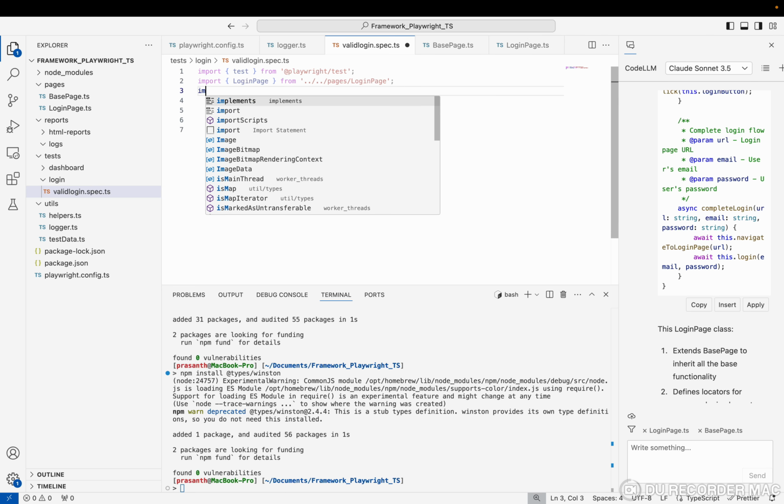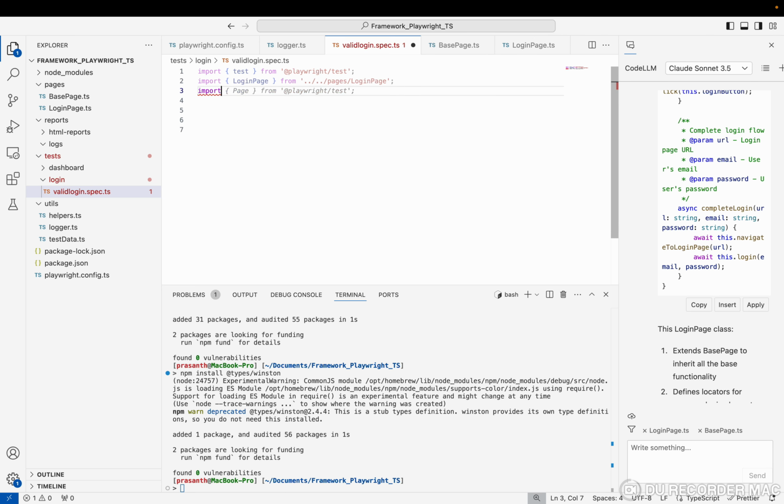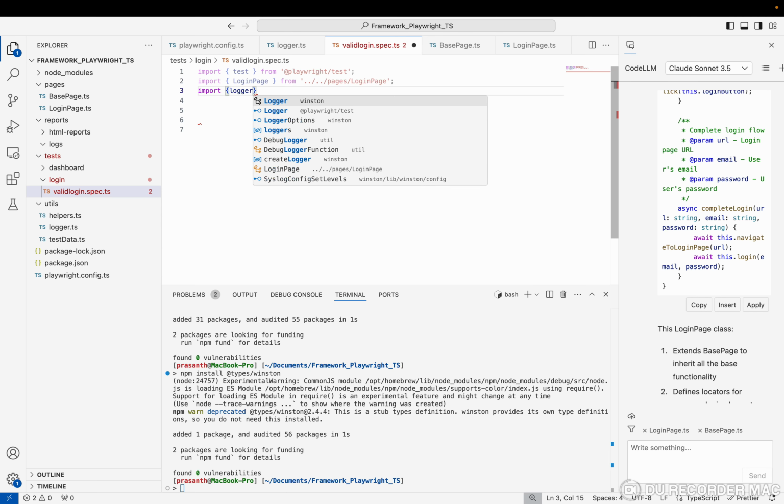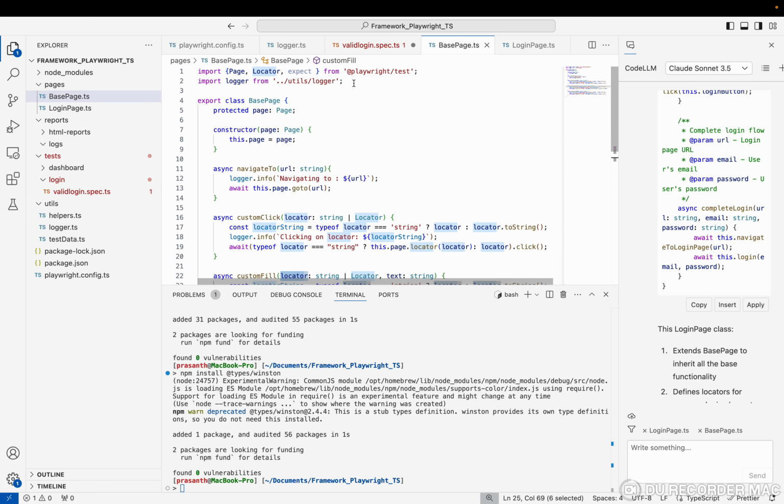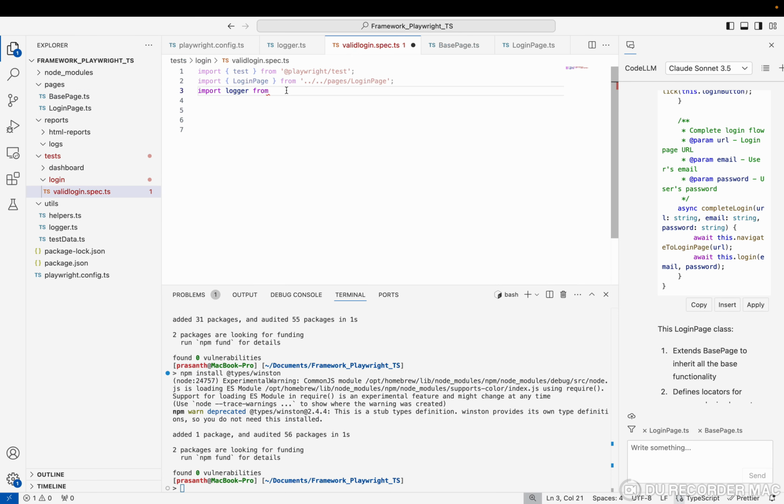What is another one? To import logger from, even we don't want this because it's not a class, it's a file name. So let's copy from here, it's not coming automatically, and with a double dot.